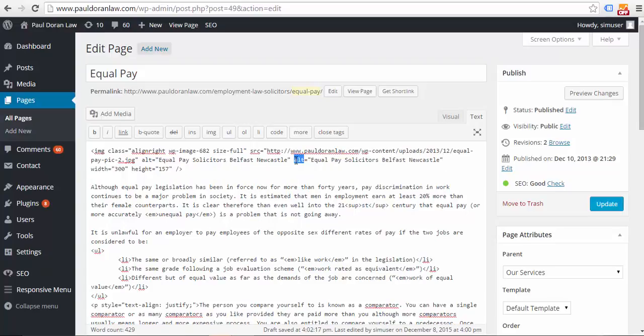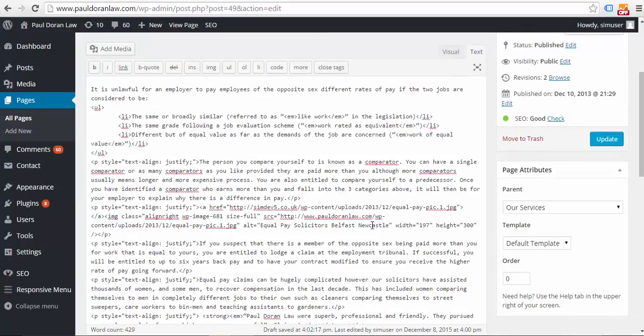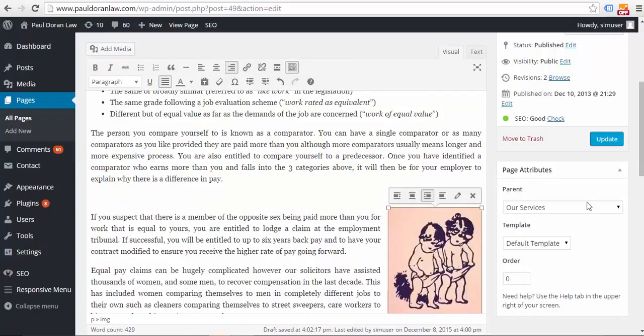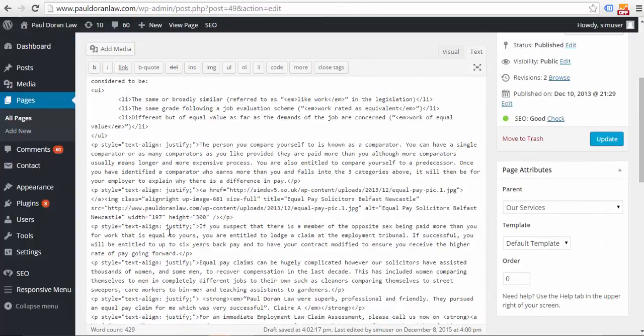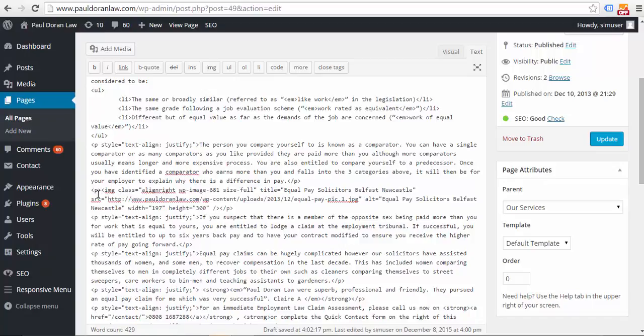But alt only appeals to half the browsers. If you copy it across and put title equals each time, then you'll also appeal to all the other browsers. So I'll drop that onto the other image as well. We've got an href on there, I'll come back to that in a minute. But wherever it says alt equals, just drop in next to that with a space the next one. Let's go back to that image and take away the link. It says none. Interesting. So we don't want to justify, we don't want to link. So we just want the image in there. That's what we've got.